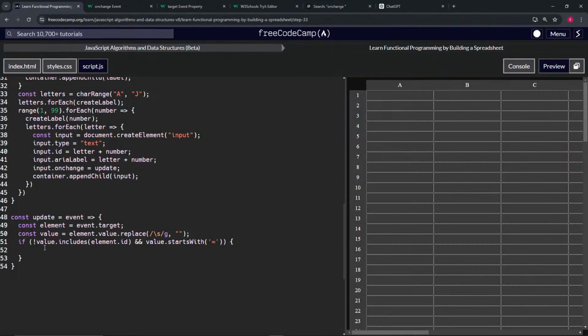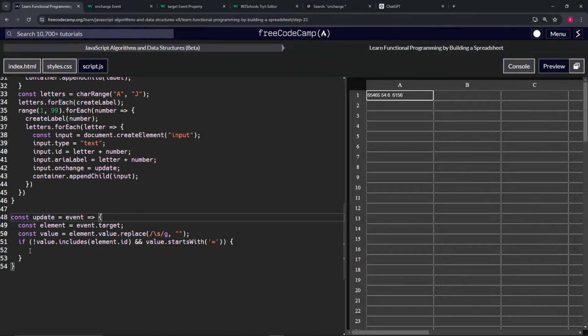Okay? And then we've got const value equals element dot value, but we're going to replace all the white space with nothing, with empty strings, right? So if there's white space in the target, I think they're talking about like if there's white space here, it'll just eliminate the white space, I guess.